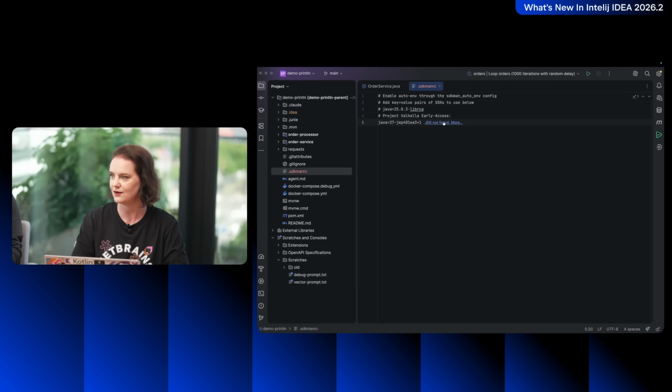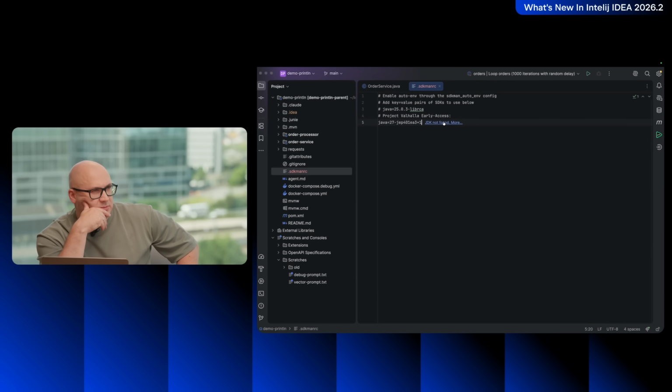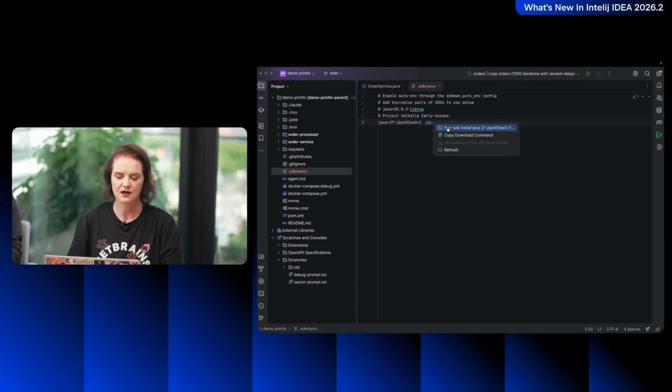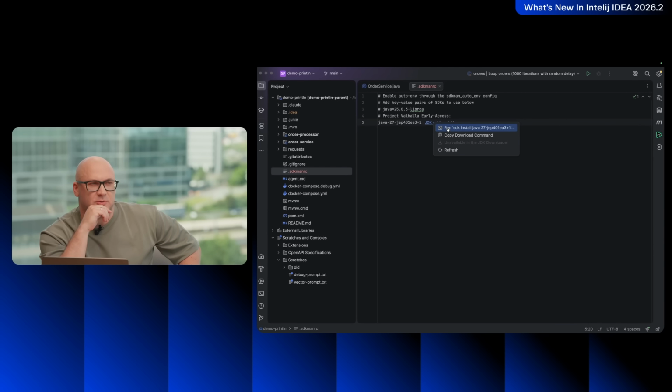Even on Windows? Exactly. So you can also use this on Windows if your project has an SDKman RC file and you don't have that particular version of Java. In this example, I have the 27 Valhalla. You can download that from the SDKman RC file, even if you don't have SDKman installed. That is pretty cool.